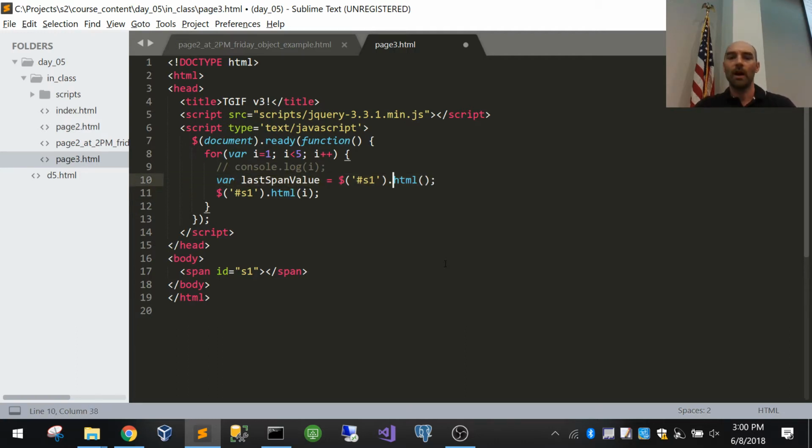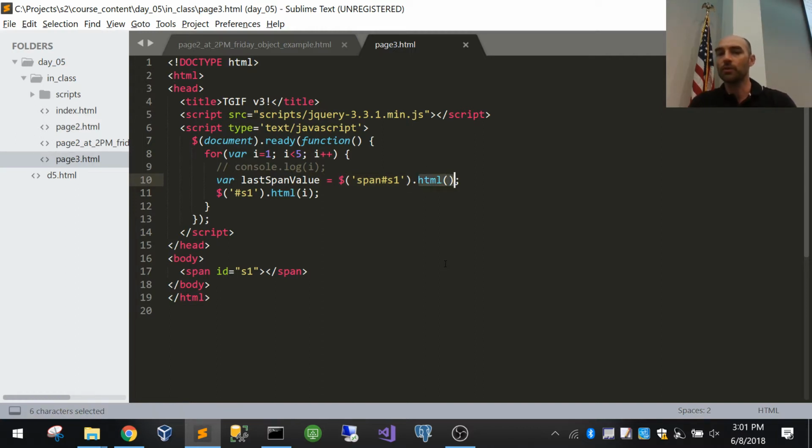That says, go find, remember jQuery, step 1. We use a selector to go find what it is we want to talk about. And remember CSS from this morning? How do we be more specific? Not just an ID of S1, but only a span with an ID of S1. How do we say that? If we did a span dot S1, what would that mean? Class. Yeah, we have an ID, so we leave it as a hash. So that is going to find what we want to talk about.